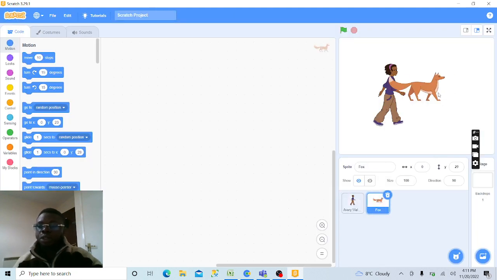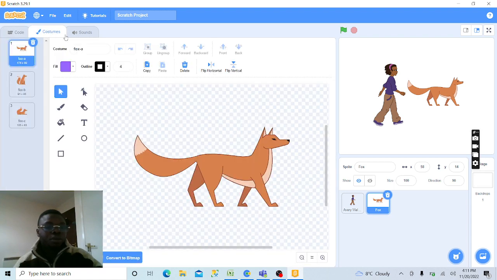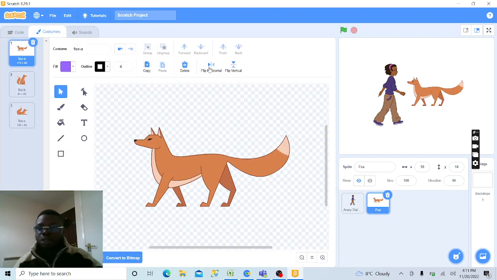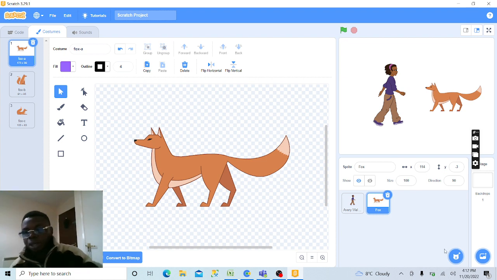But let's assume I don't like the direction the dog is facing and I want to change the direction. I can flip it. I just need to click on my object and go to Costumes, and I can flip horizontally. You can see I've changed the direction of my dog. That's the second object I want to have.